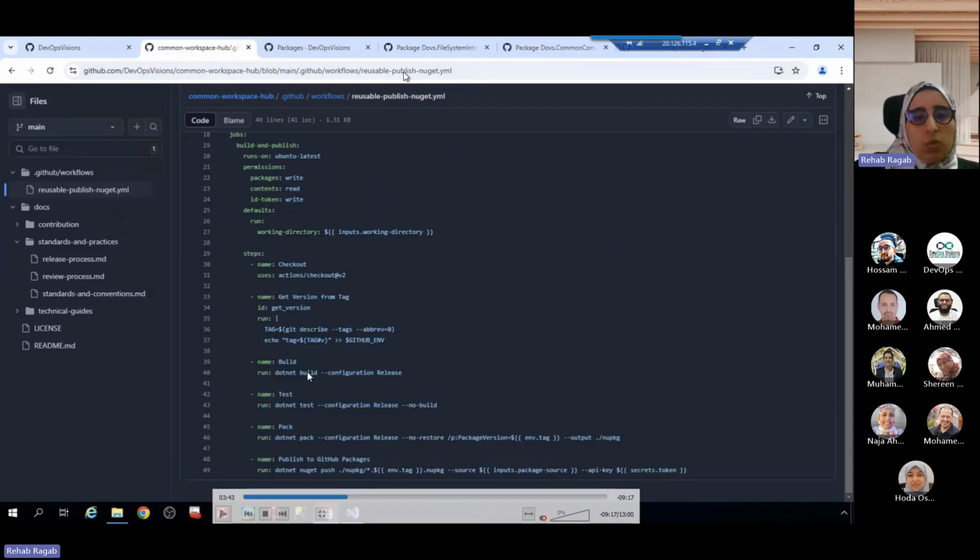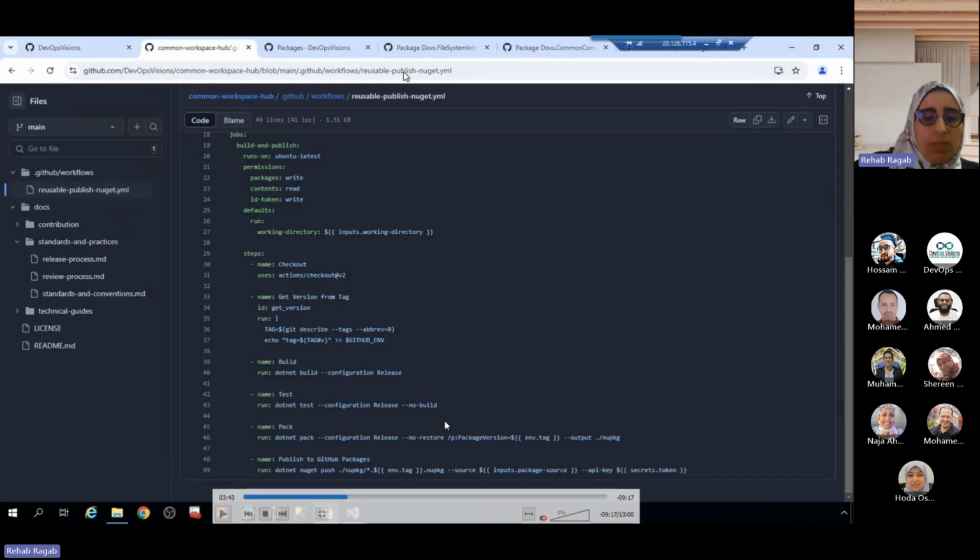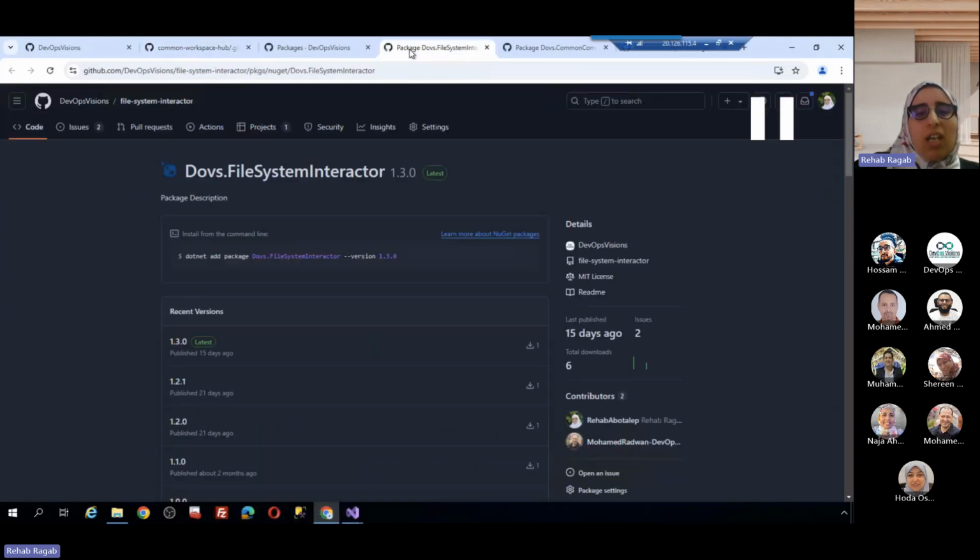And the second task is to build, test, pack, and then publish to GitHub packages. GitHub actions and the reusability in GitHub actions are out of our demo scope, so we'll not go into more detail on it.